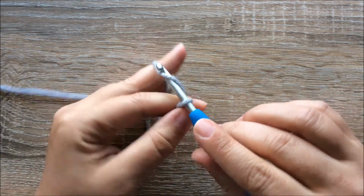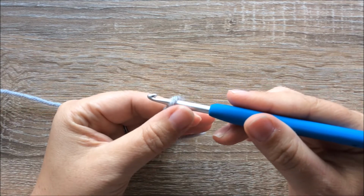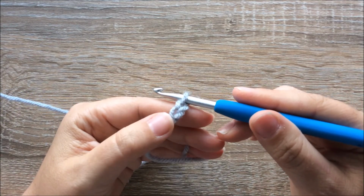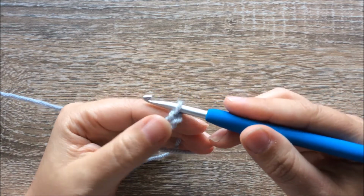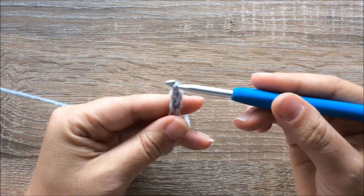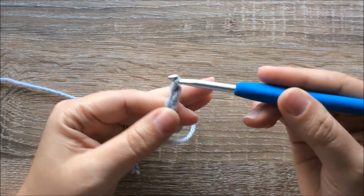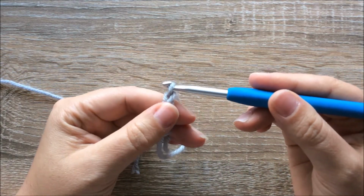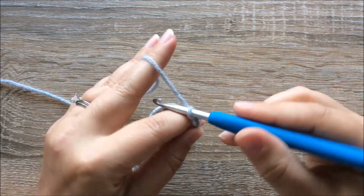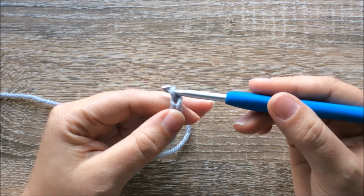And again, yarn over the hook, bring that through the loop that was on my crochet hook. Two chains now, 1, 2. Going to continue along like this, yarn over, pull it through, yarn over and pull that through. At the same time I'm creeping my thumb up one chain at a time to keep a consistent tension.